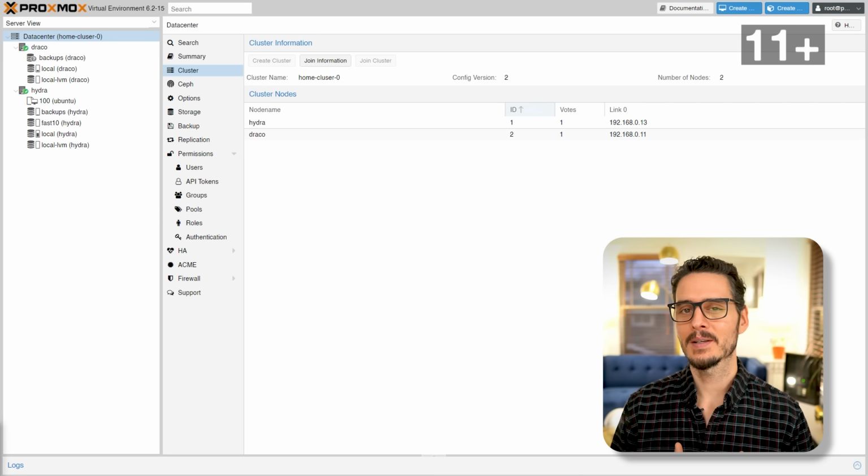Now, I've seen some interesting projects where you can run CoroSync on, say, a Raspberry Pi to establish quorum. But for me personally, I don't need HA. I just need an easy way to migrate virtual machines back and forth. And then I'll end up building high availability into my Kubernetes services and cluster there, which is a good segue probably into a later video. And so that's everything I do when I spin up a new Proxmox server. This is a list that I've added to over the last year over many Proxmox installations. And instead of keeping it to myself, I decided to share it with all of you.